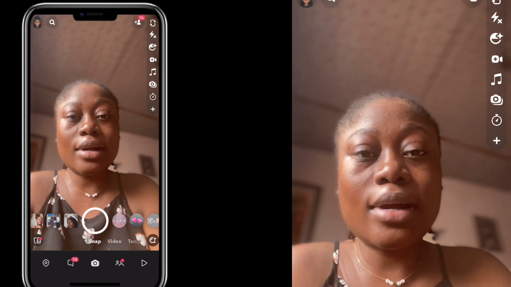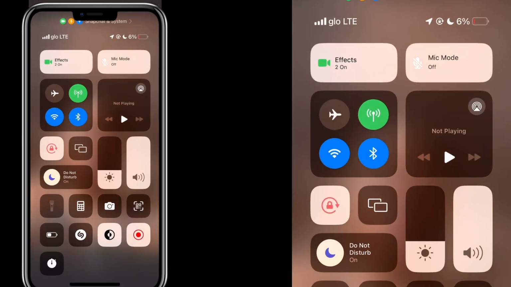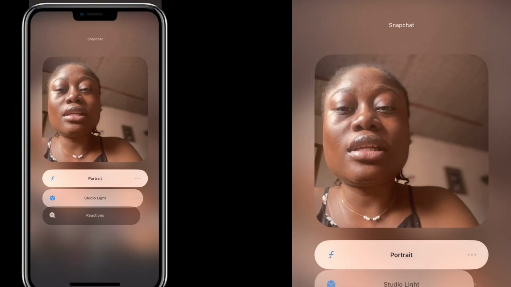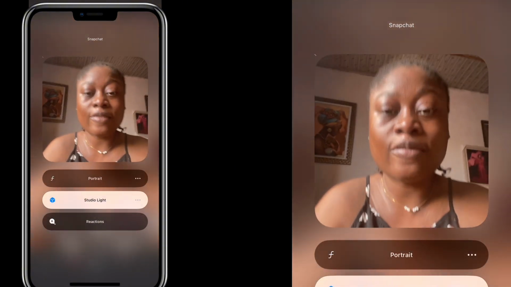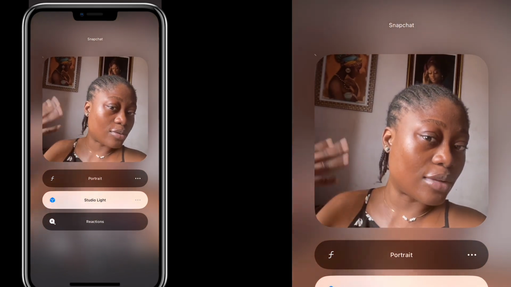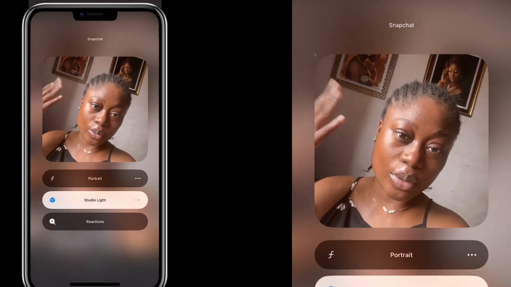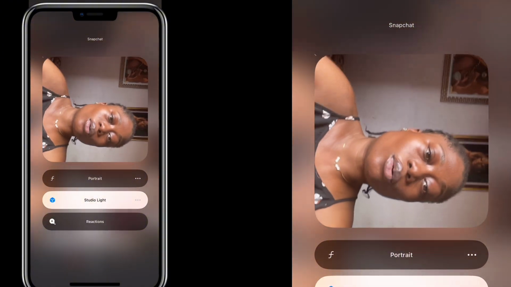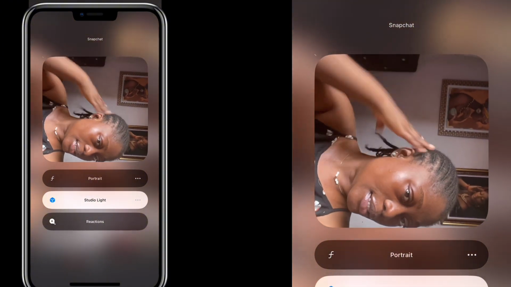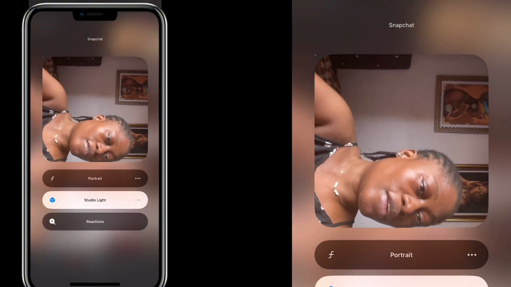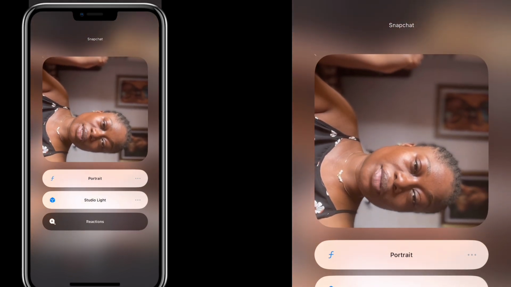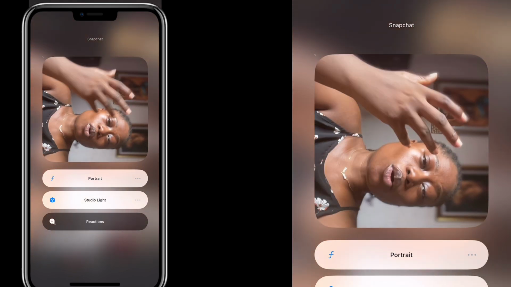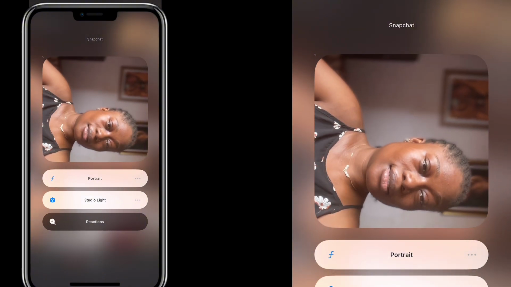What I need to do right now is to scroll down on my iPhone and tap to this place where you see effect. Can you see that? And you go to portrait. If I remove the portrait, can you see that you can actually see my background, compared to the way it was? Let me put this video back on landscape so it will be easier. Can you see the way it was? Now if I put it back on portrait, my whole background becomes blurred and the video is concentrating on my face. Do you get?